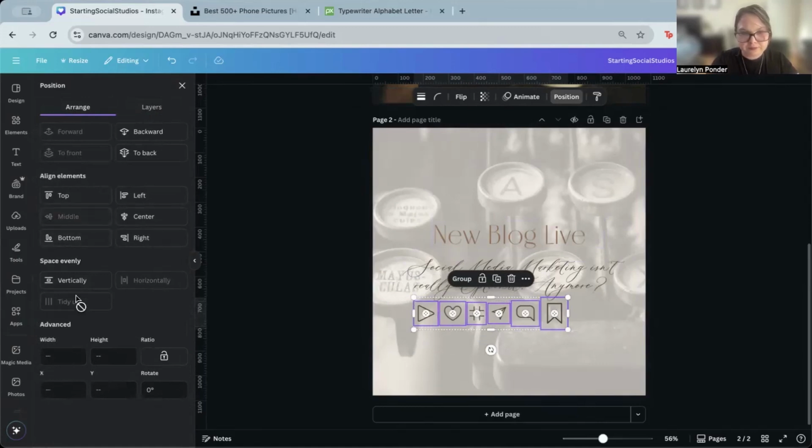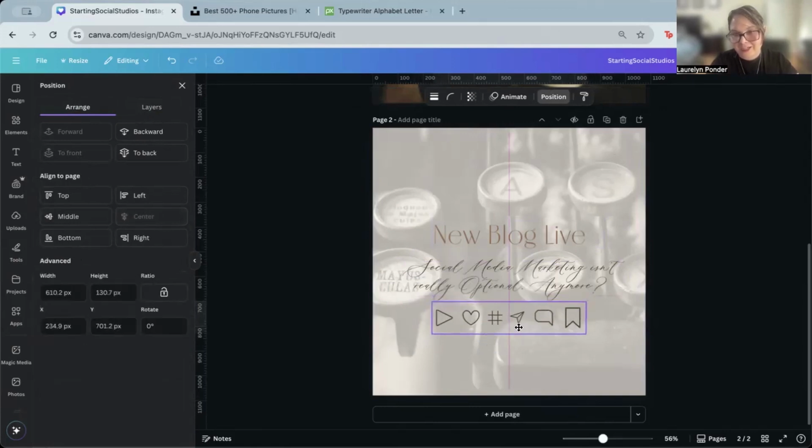Tidy up and center. Oh, didn't do it. I always forget that doesn't center it. So just hit tidy up to make sure they're all straight. And I'm going to group them together and drag them into the middle.